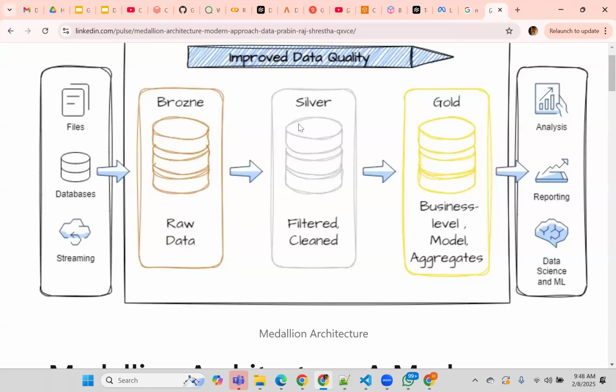As I said, it's only for the namesake. You can name it anything. Okay, you can say raw, processed, gold or raw, processed, final or stage 1, stage 2, stage 3 or something like that. But it's not the same as, you know, dev, test, prod. No, it's different. Okay, so in dev you will have these three layers. In test you have all these three layers, and production also you will have all these three layers. Basically each environment will have these three layers because that's how you process in each environment and get to the final data. Okay, remember that.